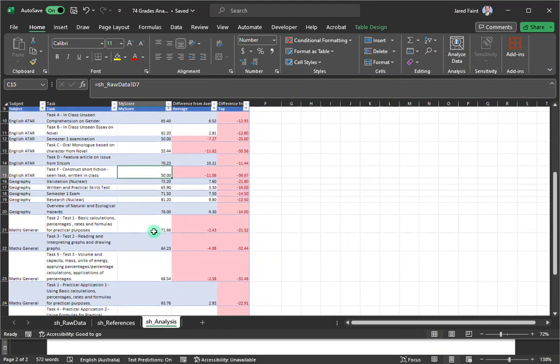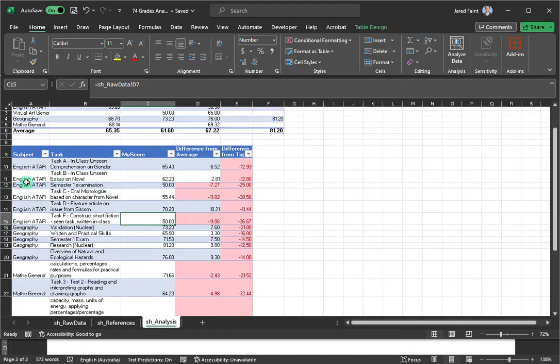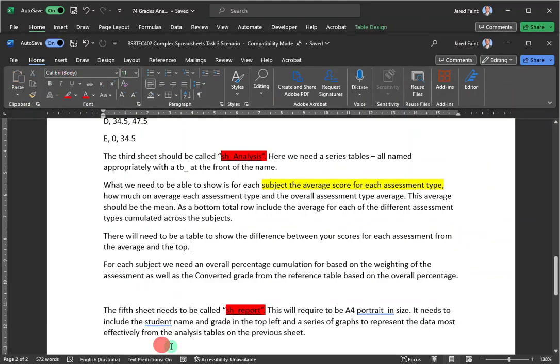Okay, so again we've got our raw data. We can sort of break it down a little bit further if we wanted to have a look at what our English is doing. And we've got a bit of a spread there as well. So if we have a look at the next part that we need to include, so we've got the difference between there, and each one we need an overall percentage cumulation based on the weighting of the assessment.